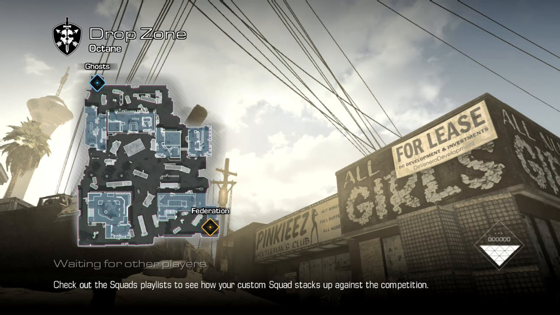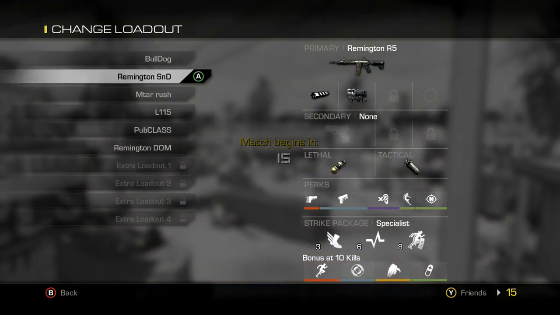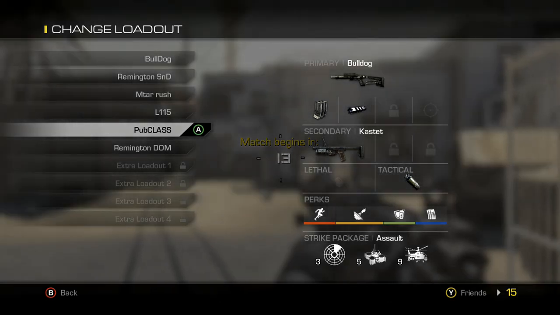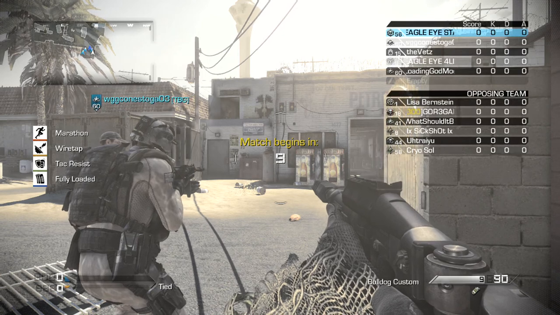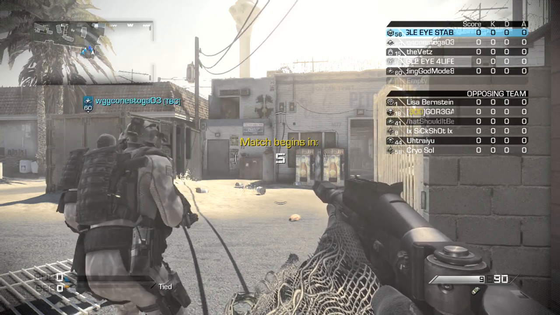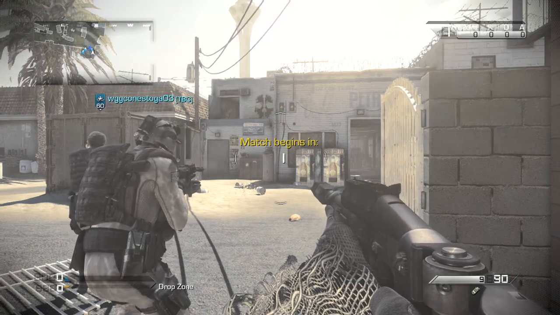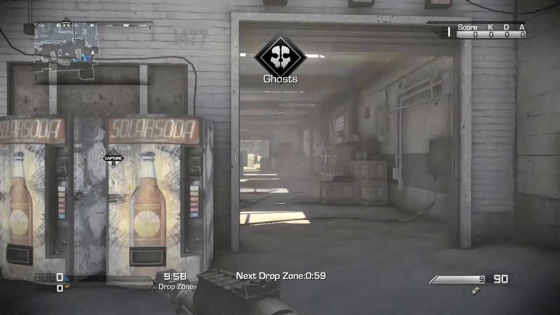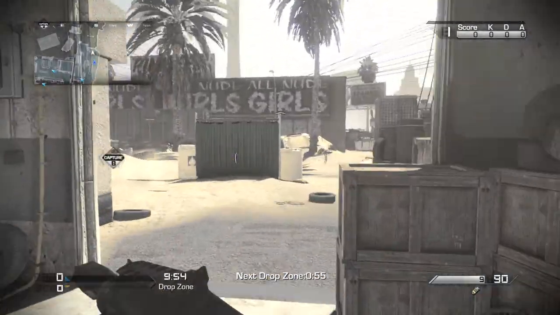And just waiting for this to load up really quick. And there we go, BullDog, muzzle brake, and extended clip. I don't know how I'm gonna play it on this map. It's all open. So I guess I'm just gonna have to dash right through, because I can't really just stay right in the drop zone. I'm gonna get annihilated.